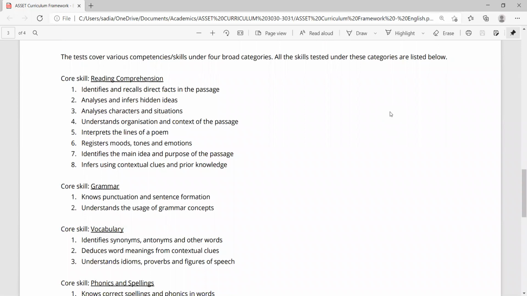Core skills include reading comprehension, where the objectives are: identifies and recalls direct facts in the passages, analyzes and infers hidden ideas, analyzes characters and situations, understands organization and context of the passage, interprets the lines of a poem, registers moods, tones, and emotions, identifies the main idea and purpose of the passage, infers using contextual clues and prior knowledge.